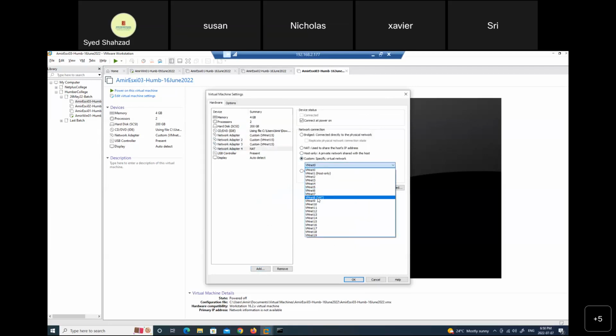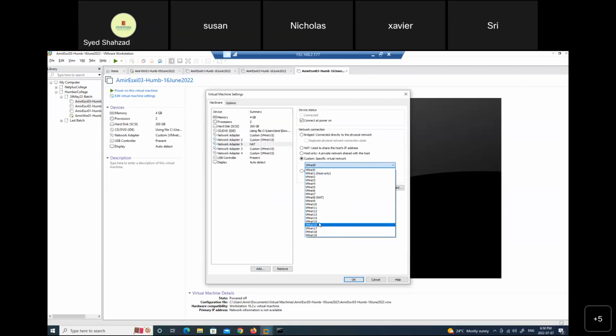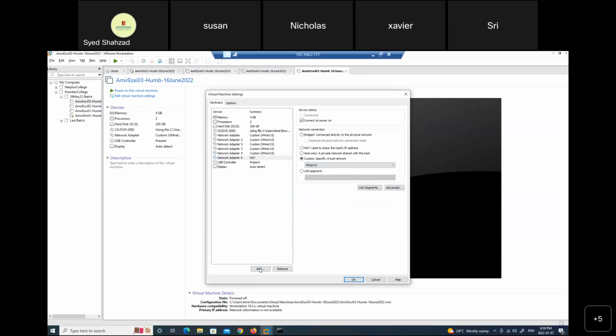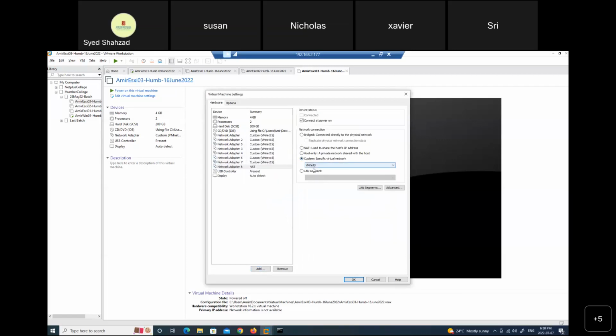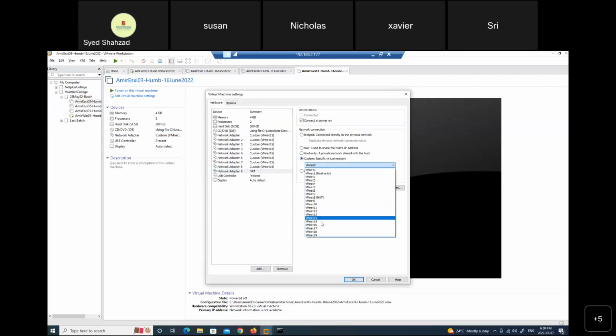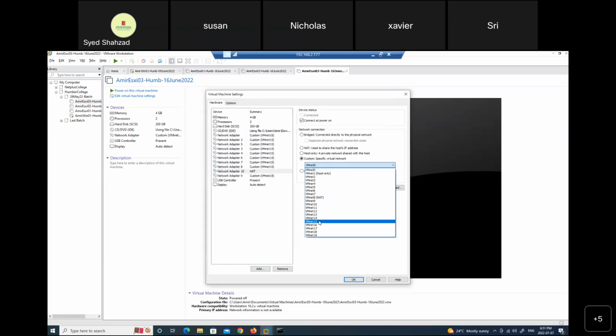Network adapter, finish, custom 15. 5th, finish, custom 15. 6th, custom 15. 7th network adapter, finish. 8th, custom. 9th, finish, custom 15. Okay, so 2, 3, 7, 8, 9, 10. All right.